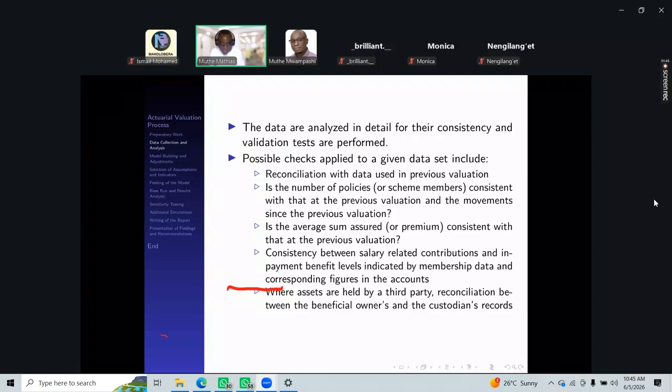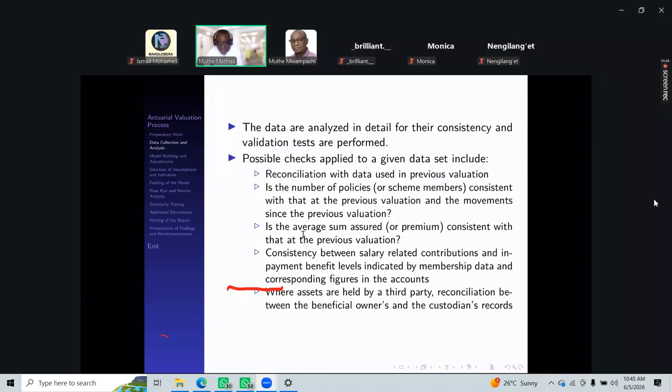So let's say the last evaluation was done in 2020, for instance. The data which I'm using, because I already have data from 2020 going backward. So now if I'm going to run an actuarial evaluation now, I cannot use different data sets. I have to at least try to maintain the same assumptions if they are reasonable, so that at least we can make some comparison and stuff like that. So very, very important.